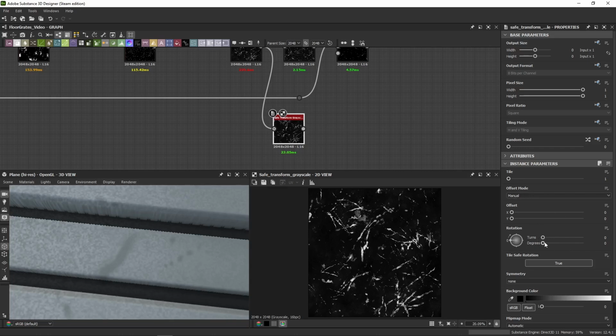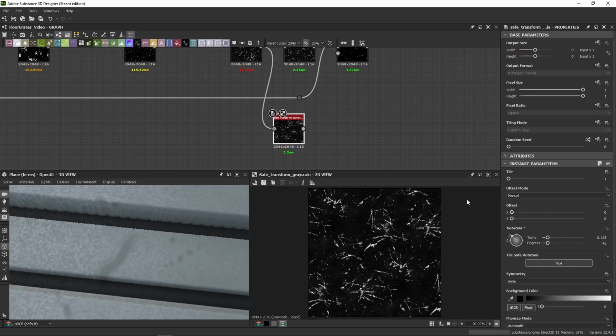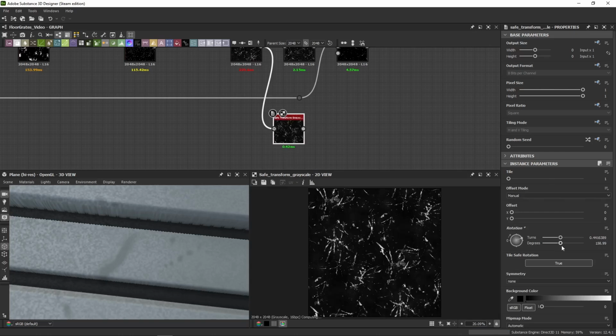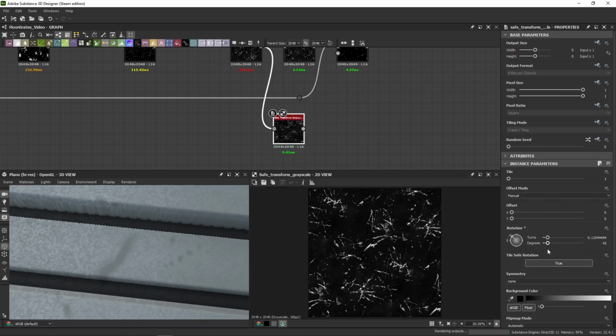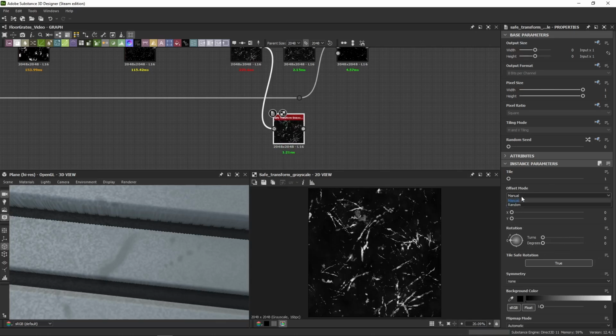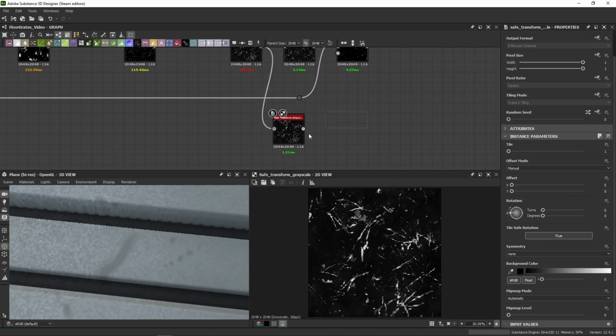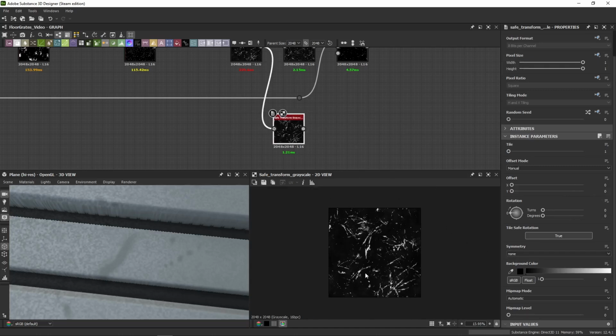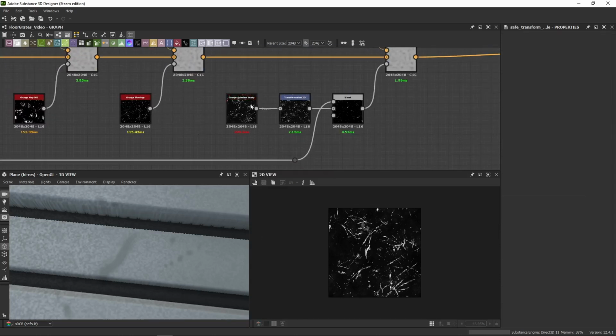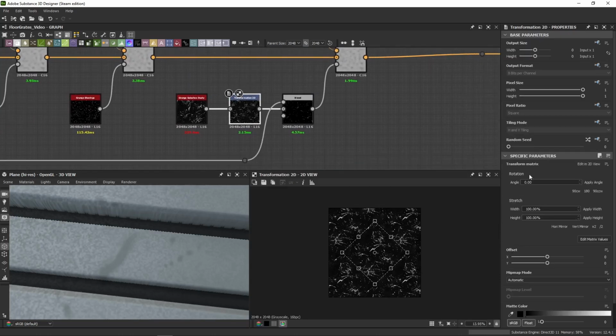So let's say we rotate this. Is that 45 degrees? It looks like 90 degrees. I don't really use this much, but this makes it so whenever you rotate something, it keeps the tiling, but it can be a little funky sometimes. All right.